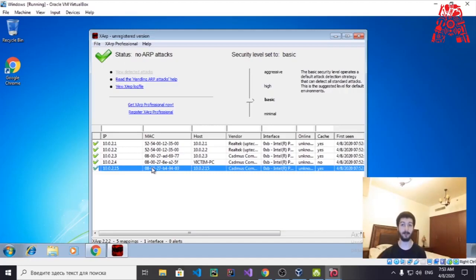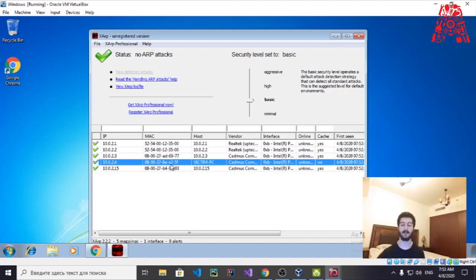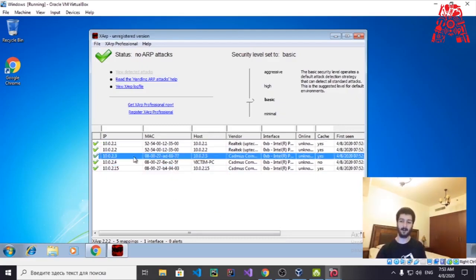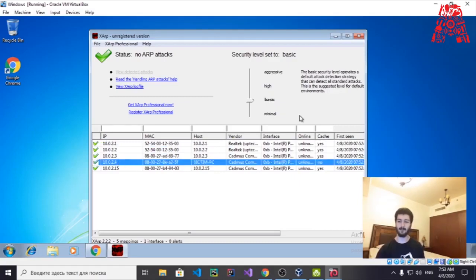Of course, if we are a user, we do not know this is the Kali Linux. We accept it as a normal user, as a user who has no thought of hacking us, because we don't know who it is. But we will talk about it a little bit later. Yeah, so this is the basic table of IP addresses and MAC addresses.